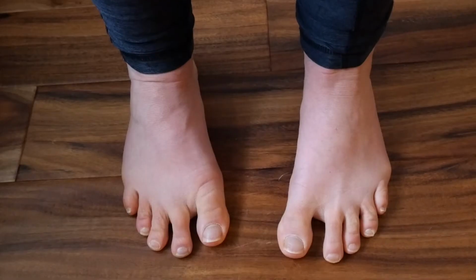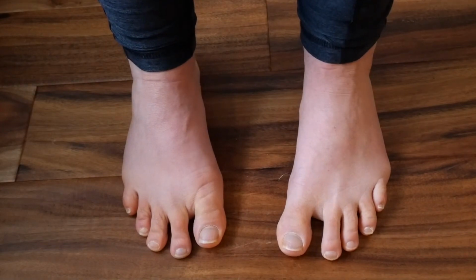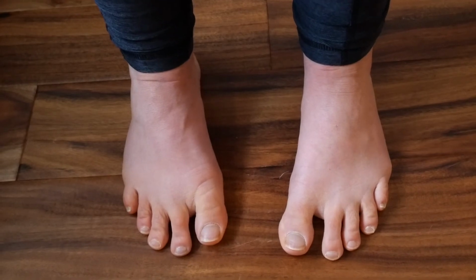Once you've done both feet, go ahead and just stand and just see what it feels like in your feet. Do you feel those muscles engaged? Do you feel some awareness, maybe some sensation on the toe pads? What do you feel? And I really hope that you feel something different, because what you have done is you've brought some blood flow, some movement, some kind of excitability to the feet, which then allows them to function better.